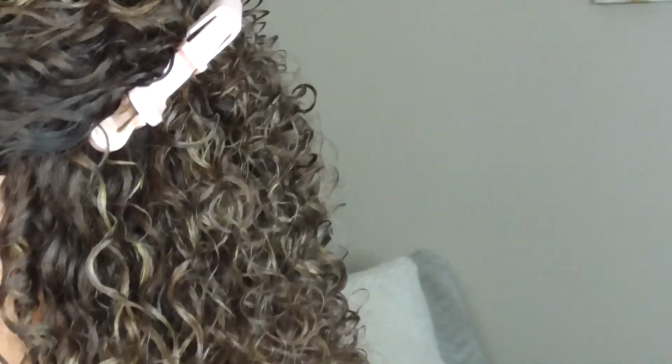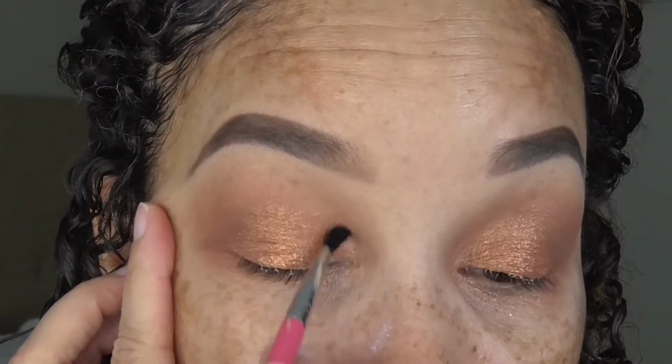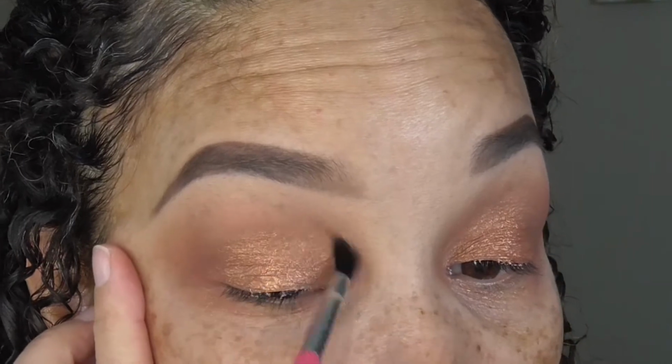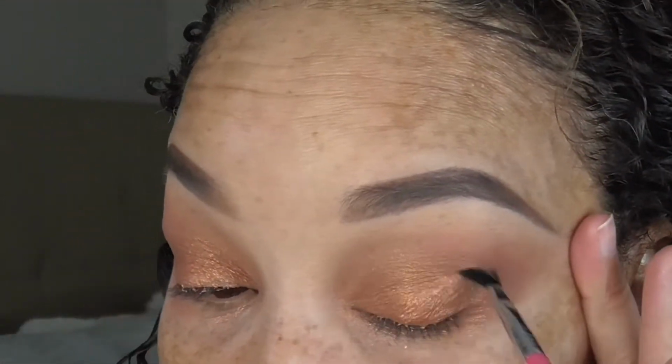So now I have to find this little brush. I'm sorry, because it's going to irk me until I fix it. So this little bitty Sigma one is similar to the longer brush. And it's the E47, which is going to blend out this crease area with this brush. And just make sure these edges are not harsh. And the same thing for this eye.